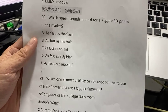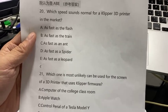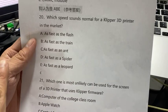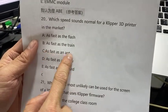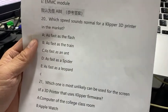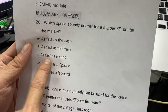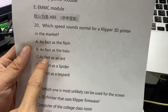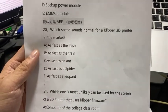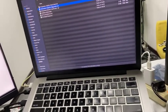Actually, the answer is as fast as an ant. I saw that most of the people chose option A, as fast as the flash. Actually, this answer was generated by ChatGPT. The speed I put into ChatGPT is 350. When I asked what speed it's most like in nature, it said as fast as an ant. So the correct answer is C. There are few people who got it correct.